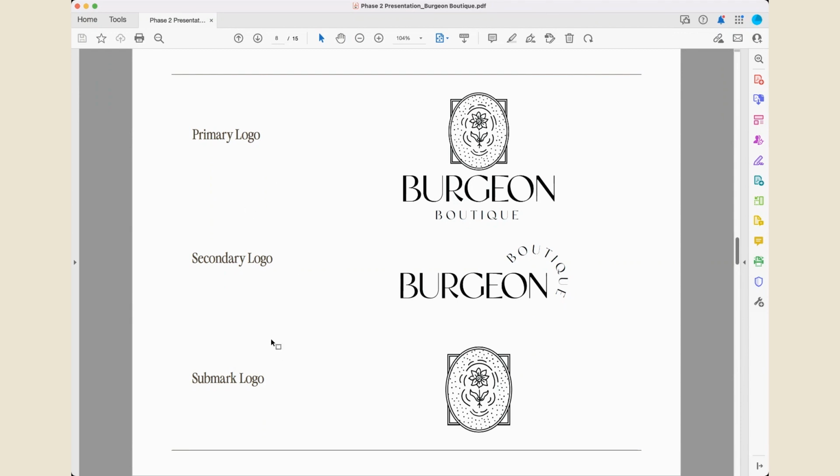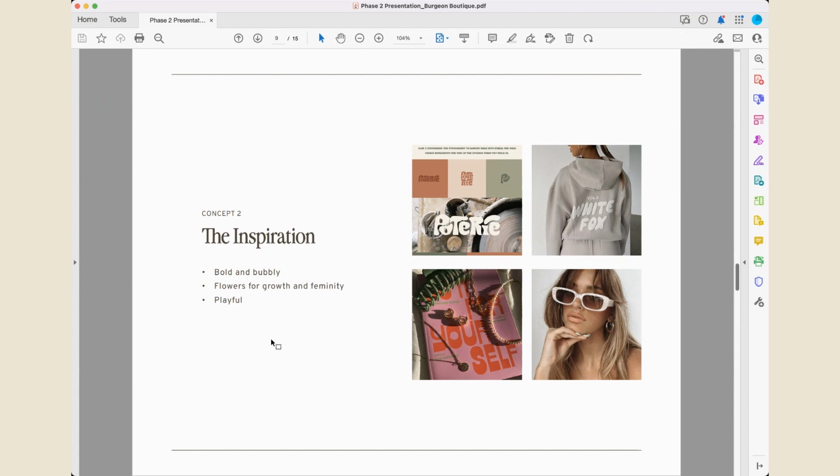But moving on to the next concept. Now this one is more along the lines of what I showed in the mood board, which is more of the bubble letters, more bold and playful, and a lot more of a youthful feel. So I did want to go in that direction with this.